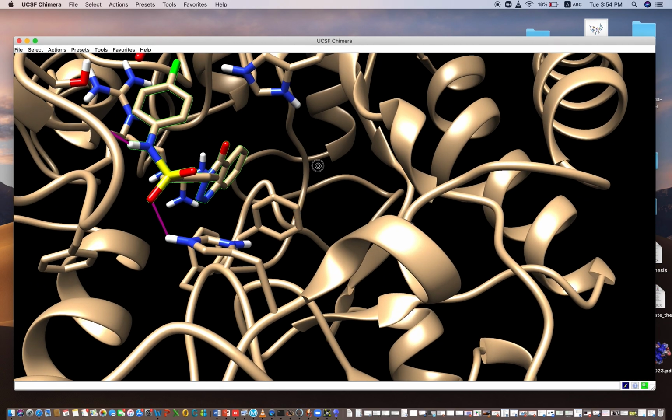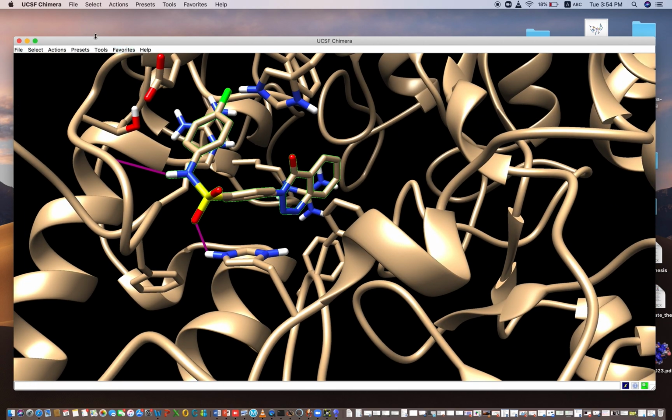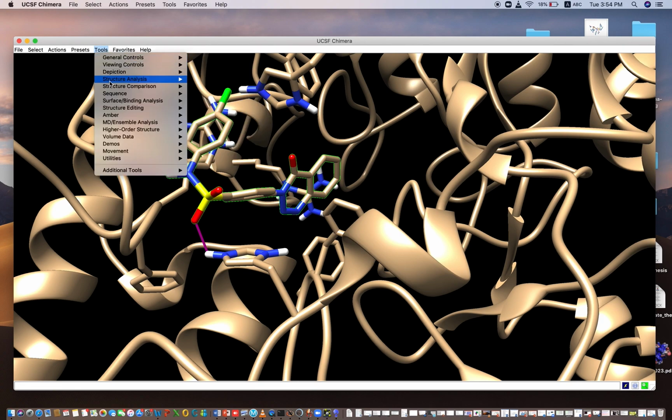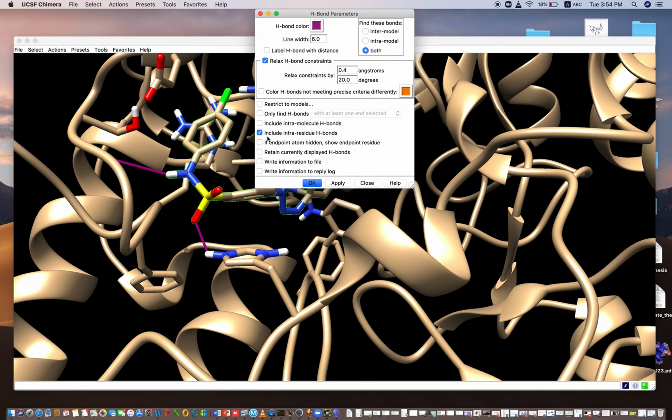So you can make the hydrogen bond over here. How did you show the hydrogen bond? By clicking Tools, then Structure Analysis, Find Hydrogen Bond, and Include intra-residue hydrogen bonds.